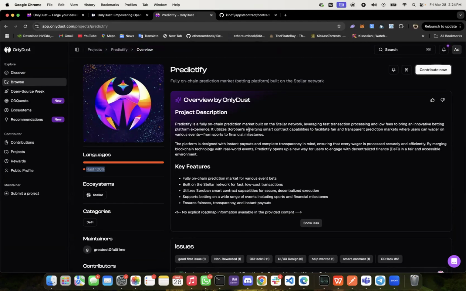It utilizes Soroban's efficient smart contract capability to facilitate fair and transparent prediction markets where users can wager on various events. So it's more like a betting platform, built using Soroban.